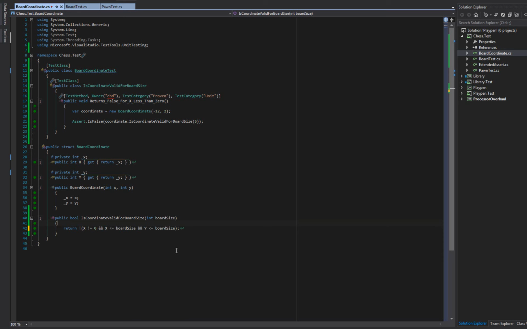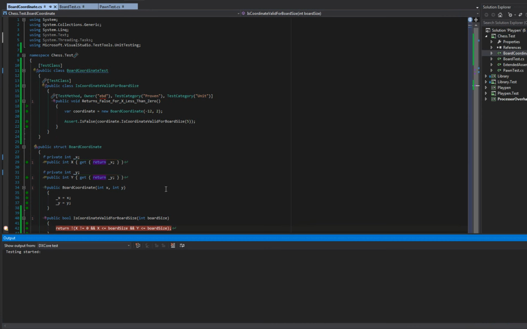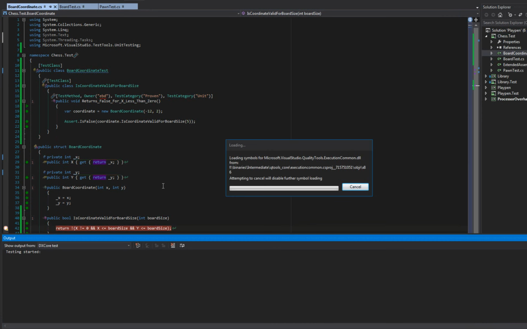Is coordinate valid for board size 5? The answer should be no. What I was doing here was thinking I had messed up my logic somehow. I still have yet to correct the actual problem. And I'm even going to go so far as to debug this. If memory serves, I was sort of embarrassed and debated cutting a lot of this out. But hey, everybody makes mistakes, such as life, often dumb ones.